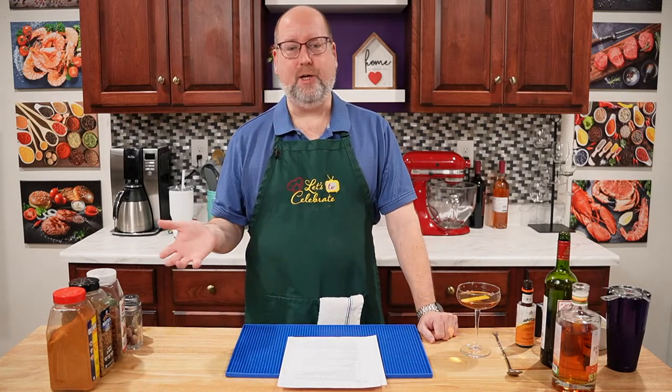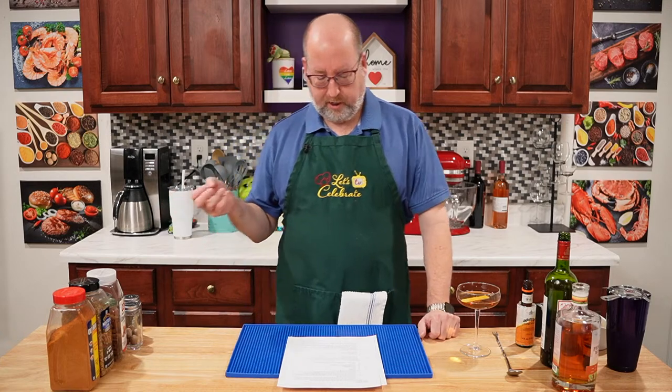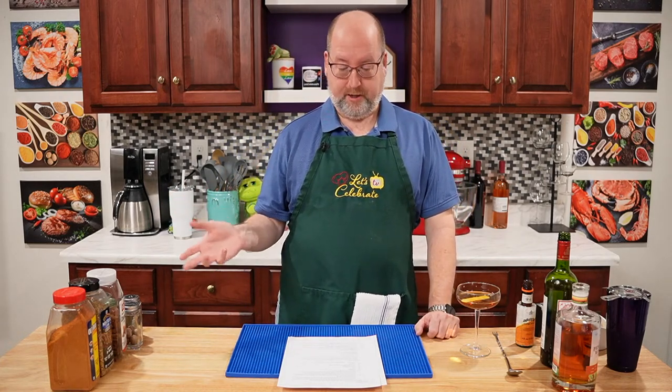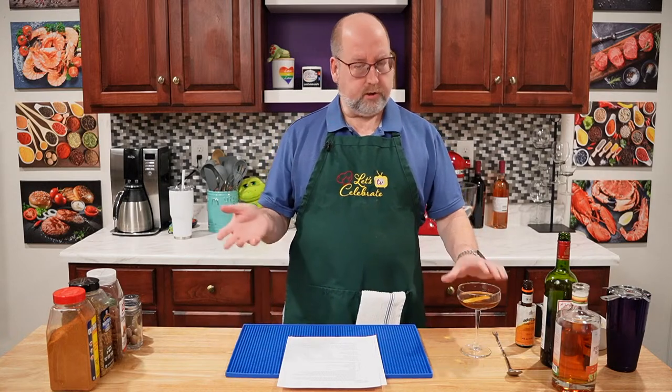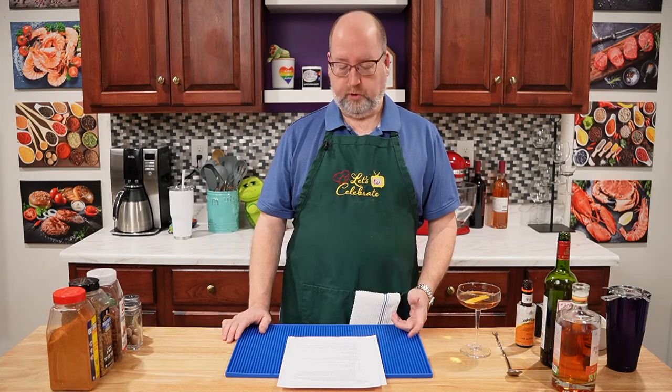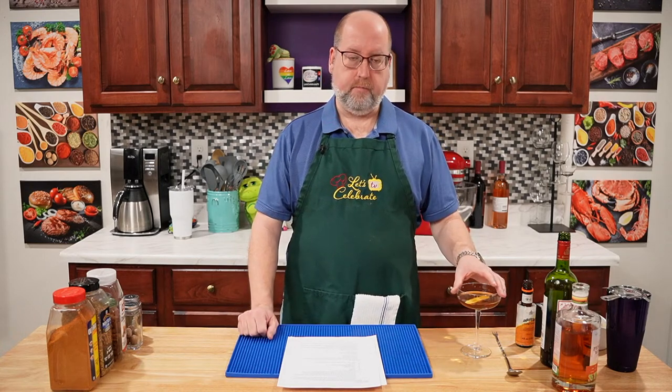Then you see those Italian blends that are rosemary, basil, garlic. It varies depending on the brand that you get. And of course, there's poultry seasoning, which is one of my favorite go-to things, which is generally sage, rosemary, and thyme, all ground up.